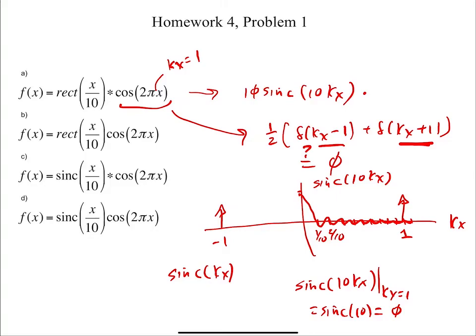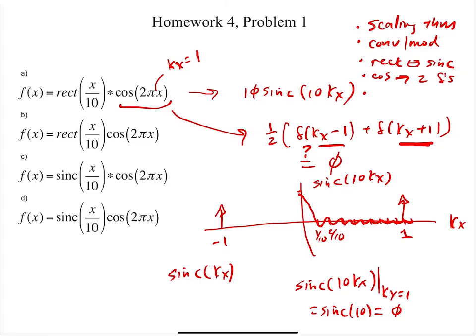Okay. So the idea behind doing this is, it's been a while since I wrote these problems, but these problems are all designed so that you don't just stop. You have to graph it, and then when you graph it, you should sort of see, oh, maybe it's 0, maybe it's something else. Okay. But basically, all these look like they're using the scaling theorem, right? They're using the convolution theorem or convolution modulation theorem, okay? And they're also using rect, sinc, and also cosine going to 2 delta functions. So you should be able to do B, C, and D. They're all basically variations on a theme, right? Okay. Any questions on that? So you're 25% of the way there on that problem.